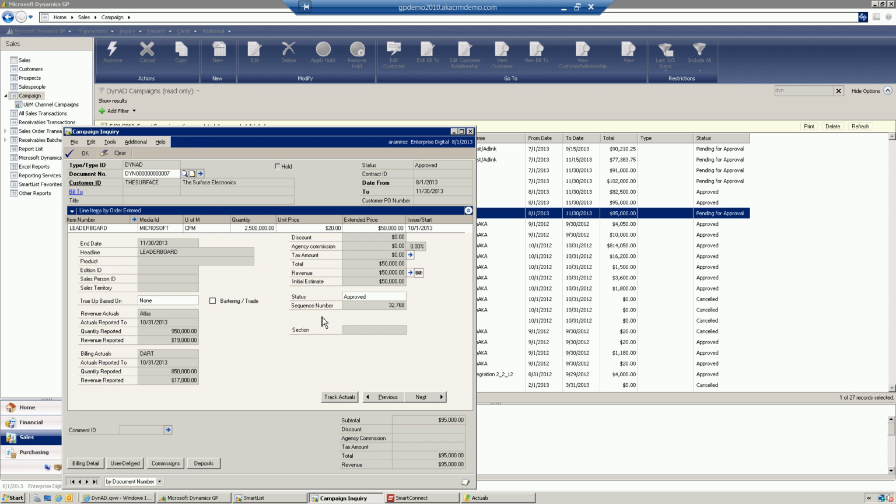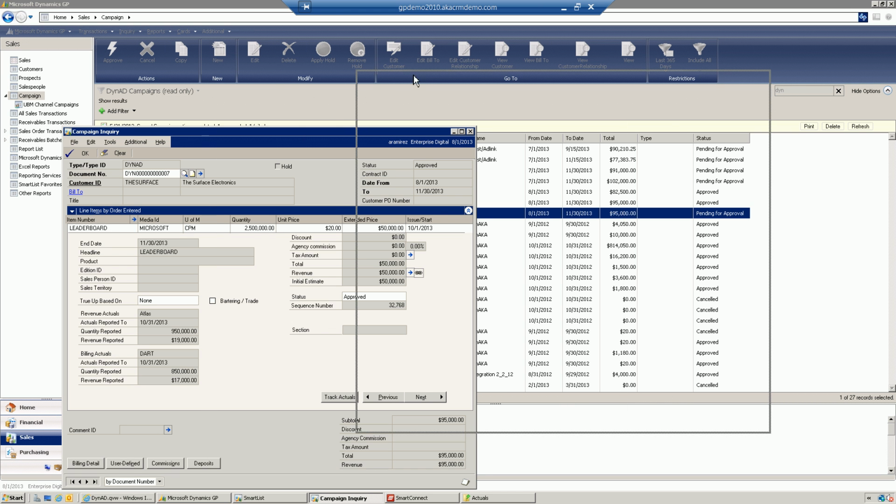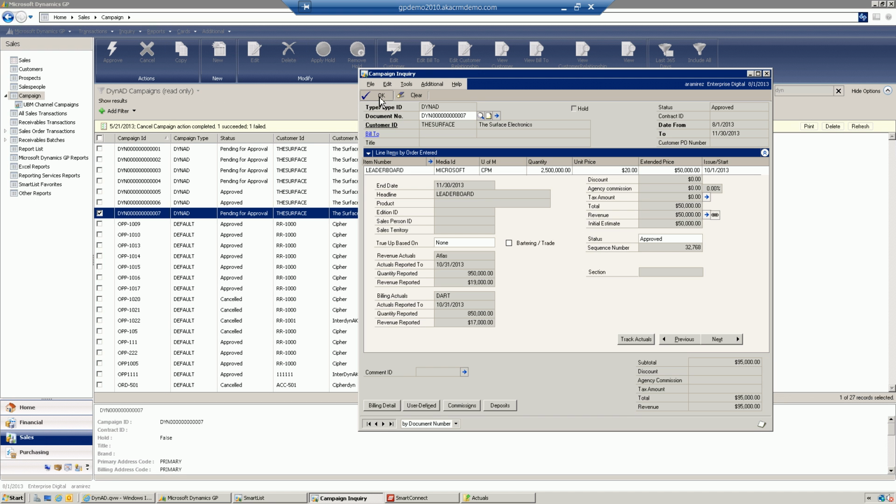In that case, that adjustment would create a credit or a negative adjustment of your impressions if it was under delivered, or it would create an additional number of impressions on your campaign to bill the client for those over deliveries. That is basically a setup option you have on every line created on a campaign that has actuals tracking. That's basically the functionality that Dynet provides to track and manage actuals for digital campaigns.